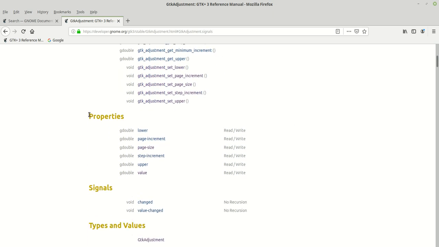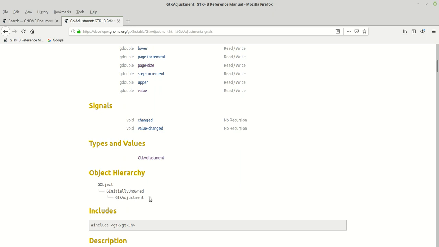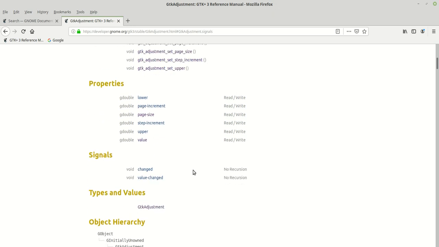Of course, we can set those properties directly with the help of the GTK function. We did it in the last tutorial. We also saw that the object hierarchy of adjustment is alone, it has no subclasses. And the last thing we are going to talk about today is changed and value changed.